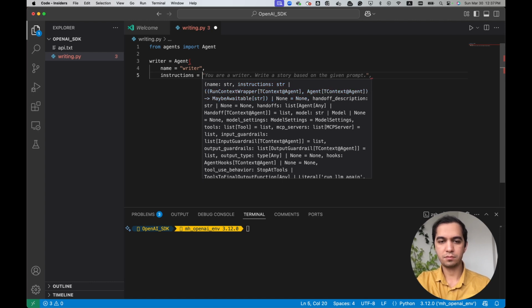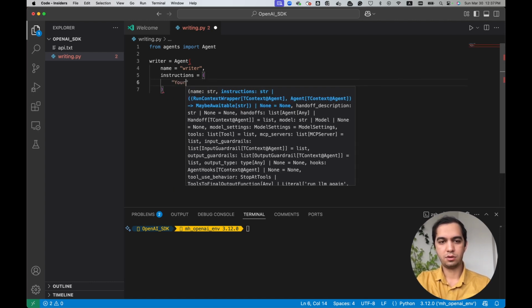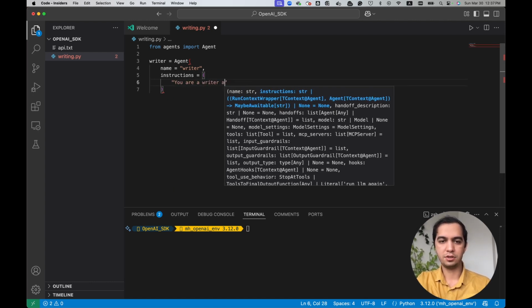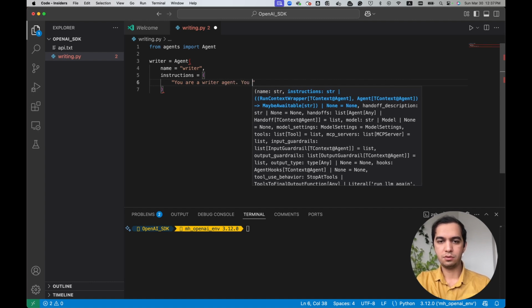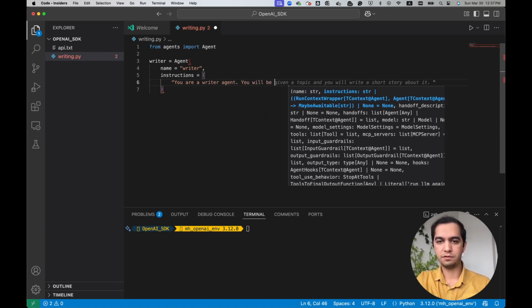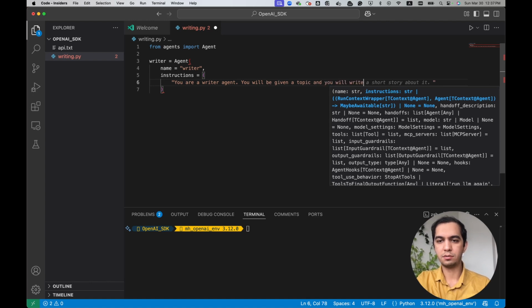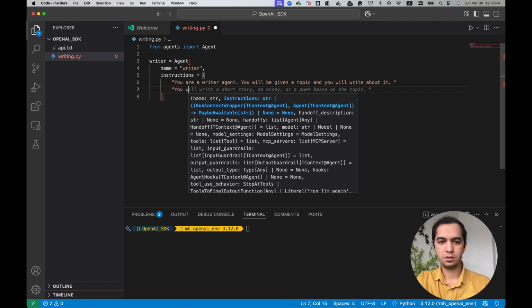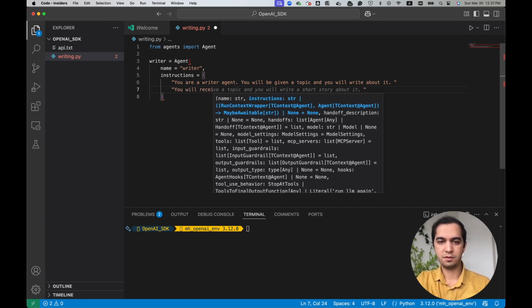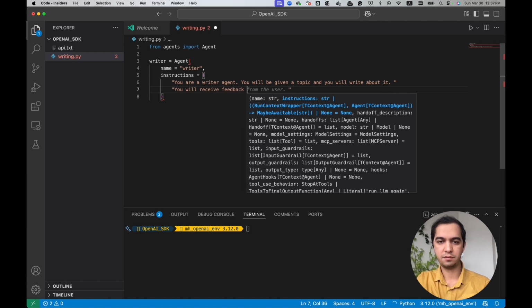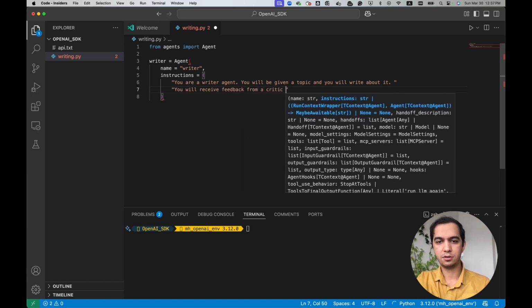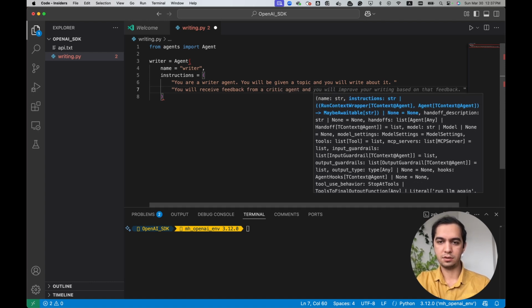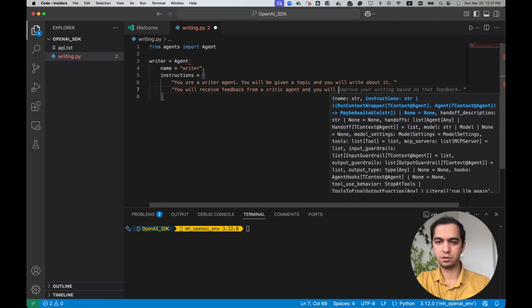So, you are a writer agent. You will be given a topic and you will write about it. And you will receive feedback from a critic agent, and you will revise your writing accordingly.